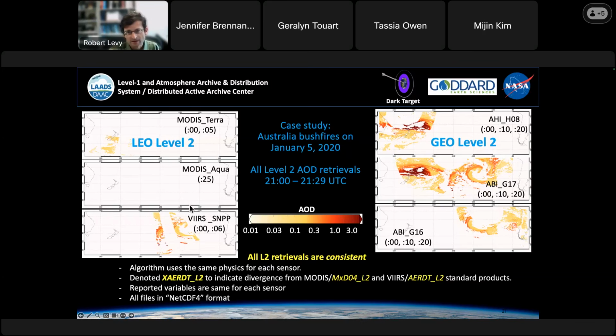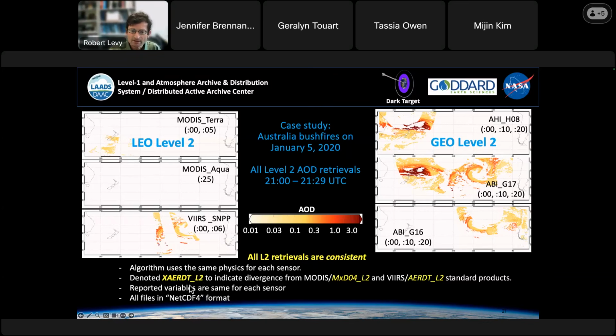At nighttime, we don't have data. We don't do data at night. And we have 2 timestamps from VIIRS on NPP. And we actually have 3 timestamps from the GEO, since they run every 10 minutes. So it's Himawari 8 over Japan, GOES West over the middle of the Pacific, and GOES East, which is centered here east of South America. One sensor at one time doesn't give you very much, but you can see how we can start aggregating things together. We're using the same retrieval, or I don't want to say exact, but as close as possible. The retrievals are similar for every sensor.